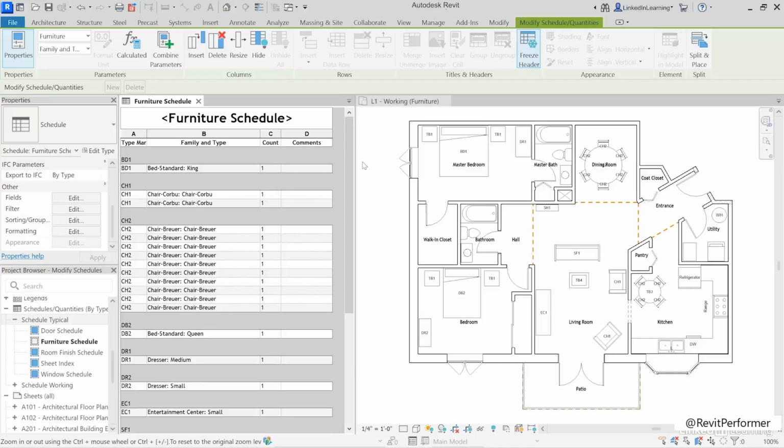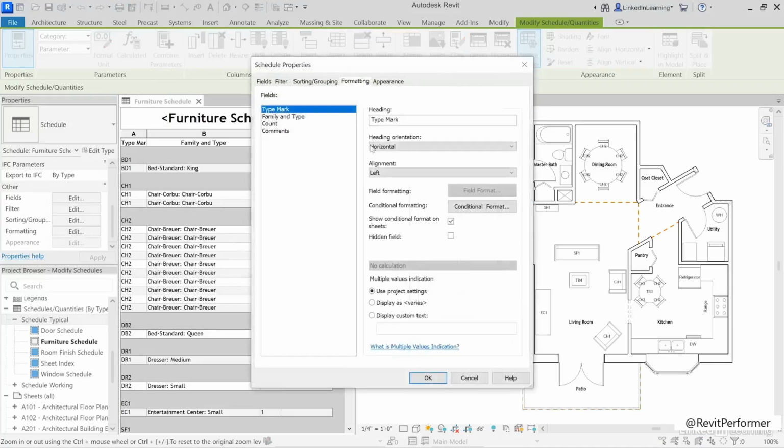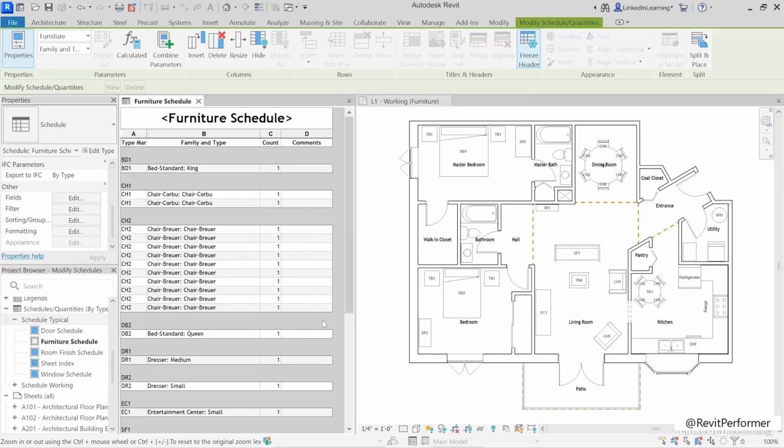Okay, so those are some of the sorting and grouping options and other graphical things that we can do to the schedule. Let's consider column C next. Column C is a numerical column. That's our count. And numerical data is usually justified to the right. But notice that in this case, it's justified to the left. That's just the default for schedules. So if we go back and consider all those edit buttons again, there's one next to formatting. I'm going to click that, select the count column, and then there's an alignment option right here. I'll change that to right alignment. I'll click OK. Center is also an option. And now I think that looks a little bit better for numerical data.